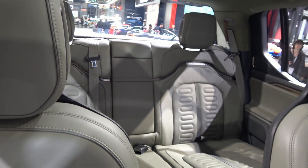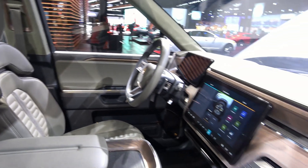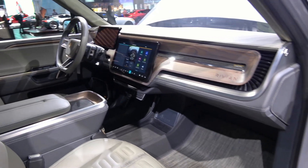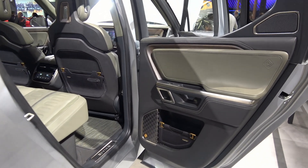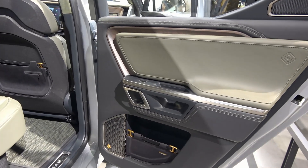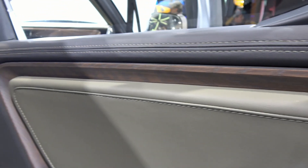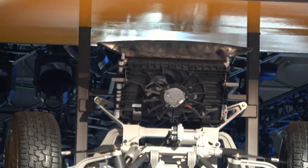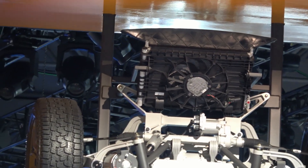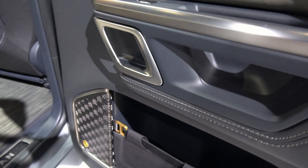The density of that packaging has a profound impact on your ability to maintain the temperature of the battery. When it comes to longevity of the battery and charging speed, maintaining the temperature is the name of the game. The second is the thermal management system — you'll notice in the front we've got a radiator. The reason is that we have a liquid-cooled system to help maintain the temperature of the battery.